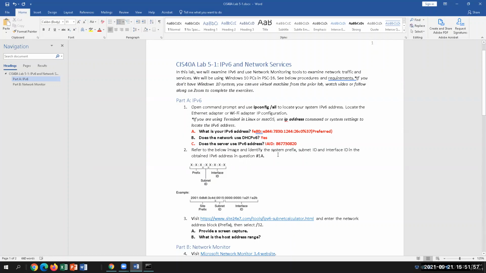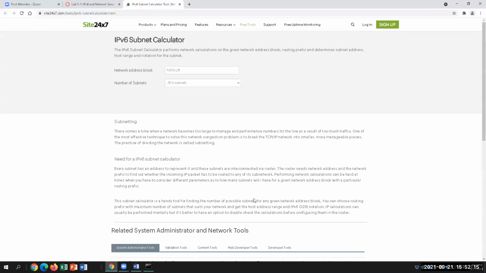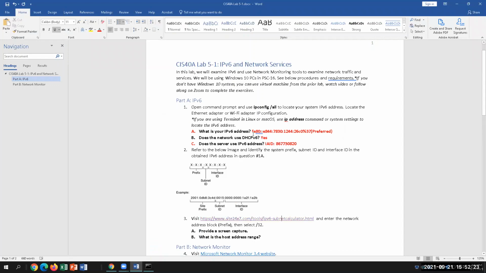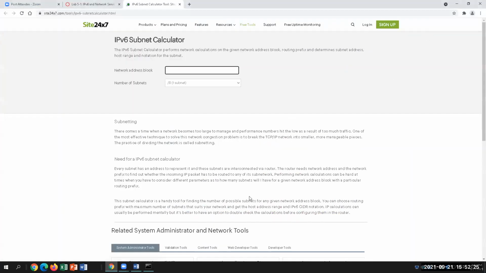So it's going to be able to identify what part of the network your system is existing in. Okay. So now what we want to do is take this number, FE80, and go and access the site. I try to find a calculator that's easy to use for you. So what you're going to do is enter the prefix value here, the FE80. And that's going to be the block of addresses that you want to use.